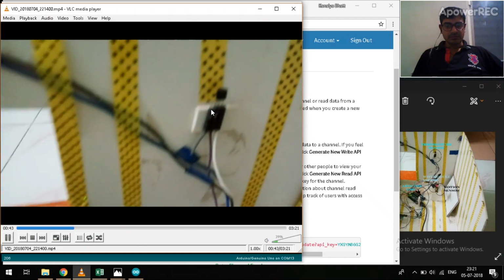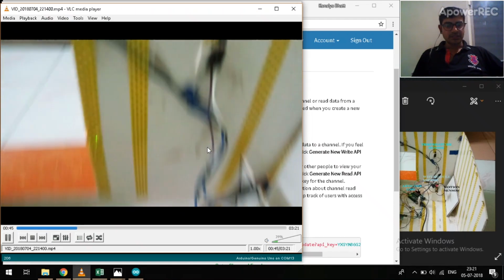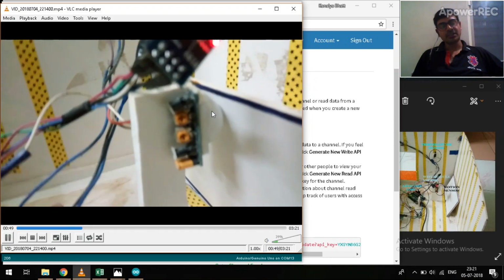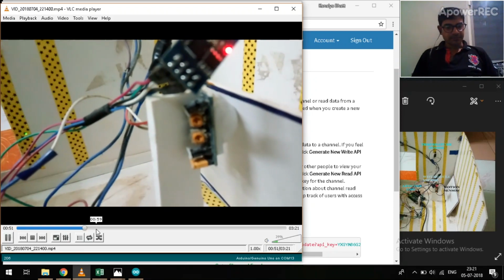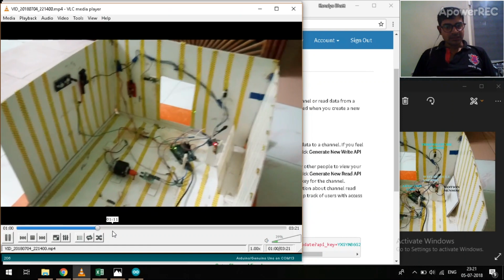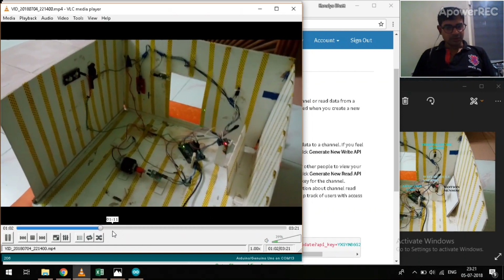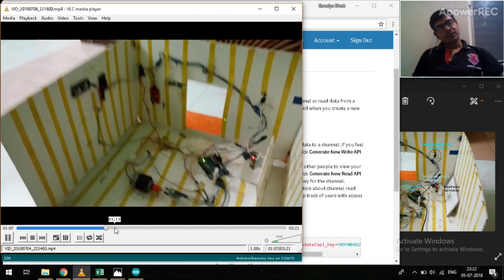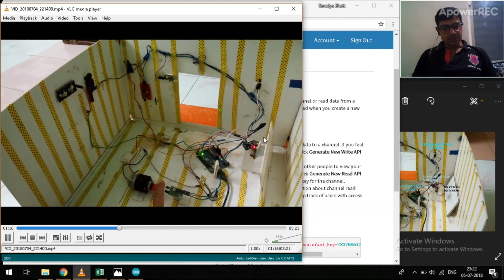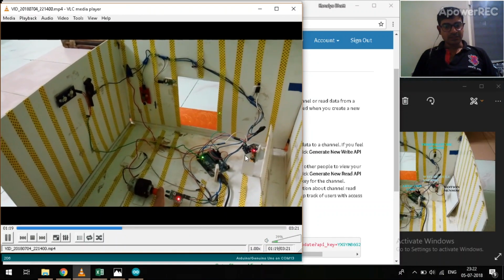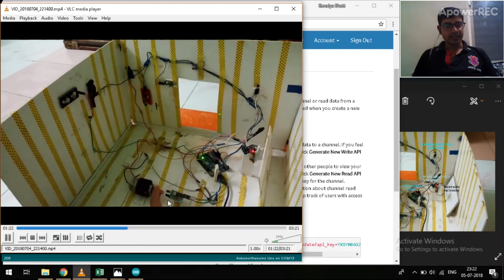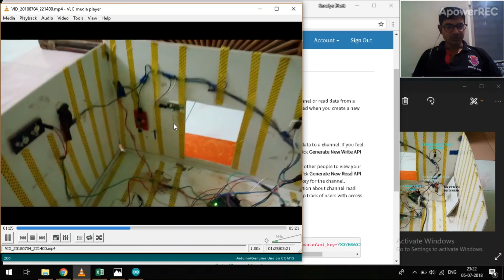It is the temperature sensor, which senses the temperature. Here it is the motion sensor, which is near the Wi-Fi module. Right. All these sensor inputs are received from the Arduino and shown on the serial monitor. Now this ESP8266 sends this data to the server. Right. Here it is the activated motion sensor.